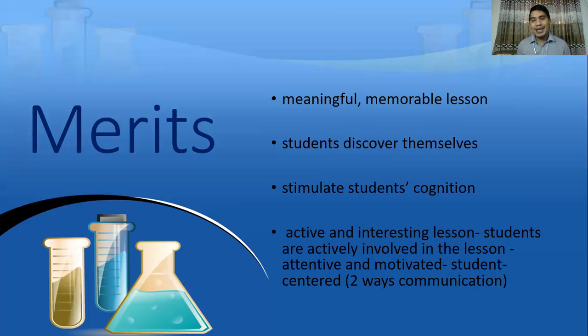And it's an active and interesting lesson. Students are actively involved in the lesson. They become attentive and motivated, and it's student-centered. And in this method, there is two-way communication, but sometimes it could be three-way communication because there could be communication between the teacher and the students, teacher to students, students to teacher, and students to students.